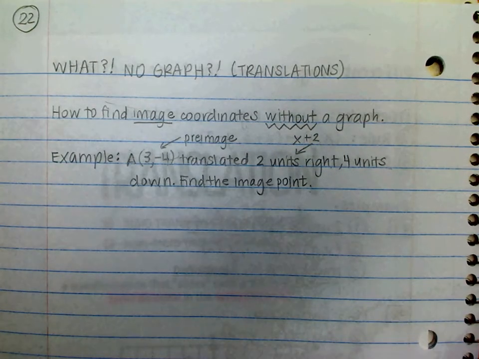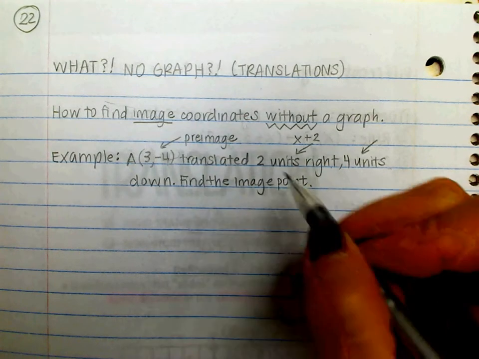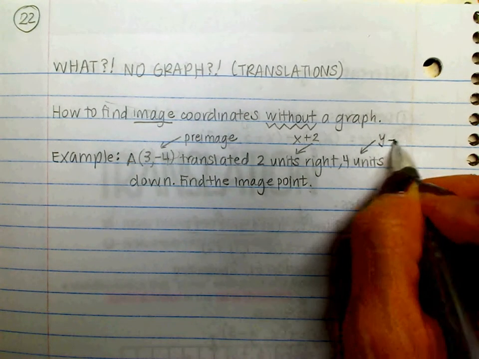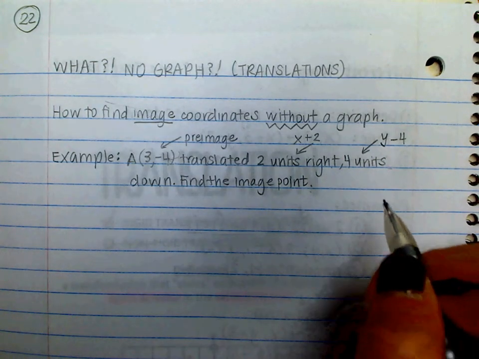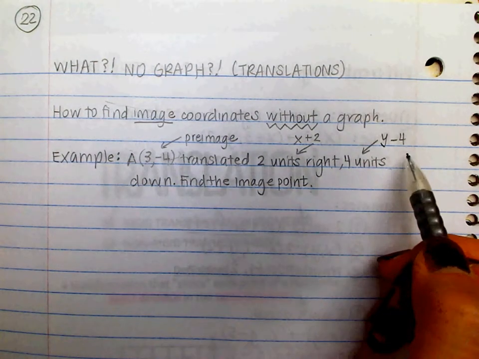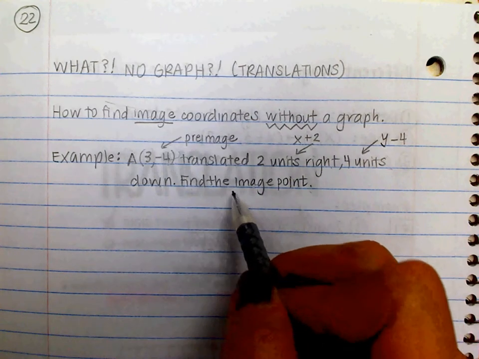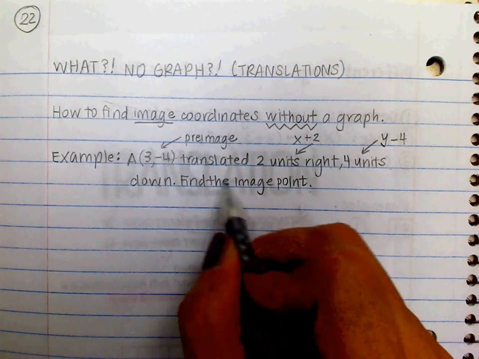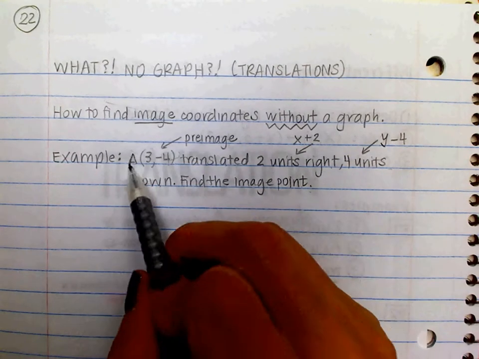Alright, what else do I know? I also know what this means. 4 units down, that means that's a Y movement. So for every Y, you would move it 4 units down, which is -4. So I'm adding in what else I knew, which is going to be helpful to me. So now, the W part of the KWWSD says, what is the question asking you to find? Here it's asking you to find the image point. So what it's asking me to do is find A prime.